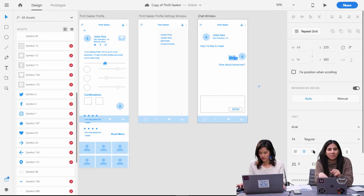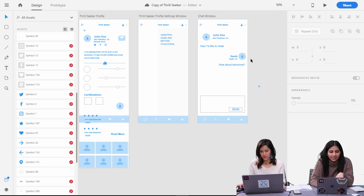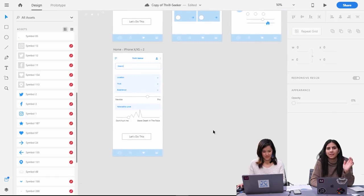And then some XD kits, if you go on File, if you're on XD, there's Get UI Kits as one of the options. And there's wireframes, and you can click on More UI Kits, and people have designed their own UI kits you can download for free and use them. So they're really nice, and some of them are really good starting points. There's like a car sharing app one. Oh, awesome. There's a ton of them, yeah. So definitely check those out, and you can use them.